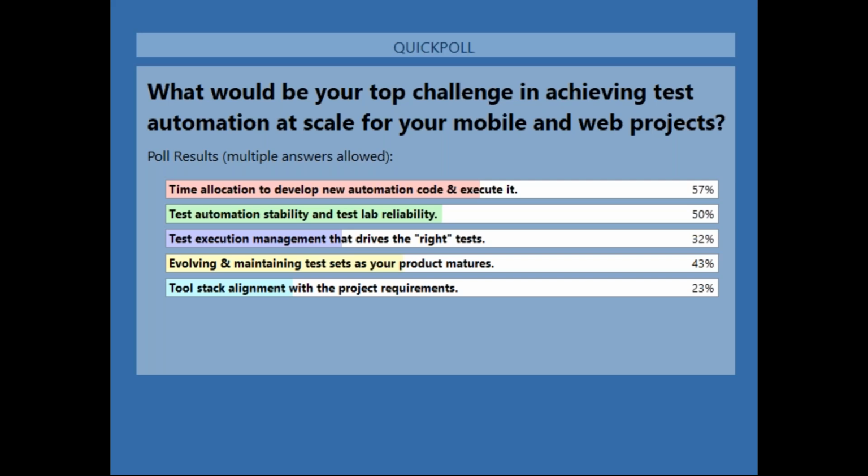You take risk when you decide, I have only 2 weeks for a sprint and I only have this amount of time to develop test automation and also debug the test and also fix issues. So then you become very picky about what you invest in, and this is where you are either right or wrong, and this is one of the challenges. Definitely getting the test stable and running consistently, which we will touch on very shortly, is a big challenge as well. So thank you guys online for voting. We will share the results with all of you after the webinar as well.